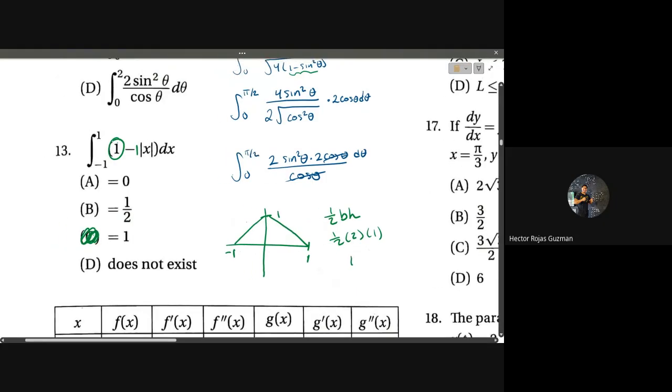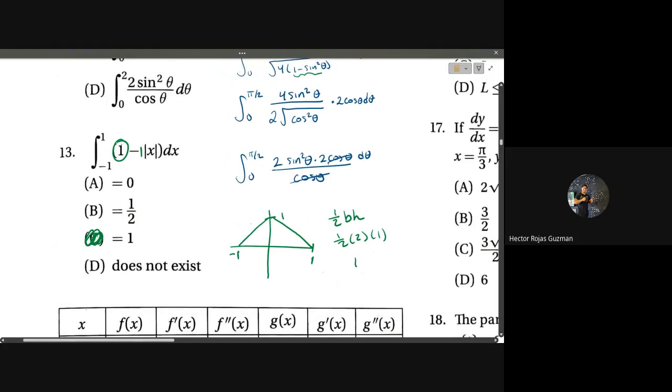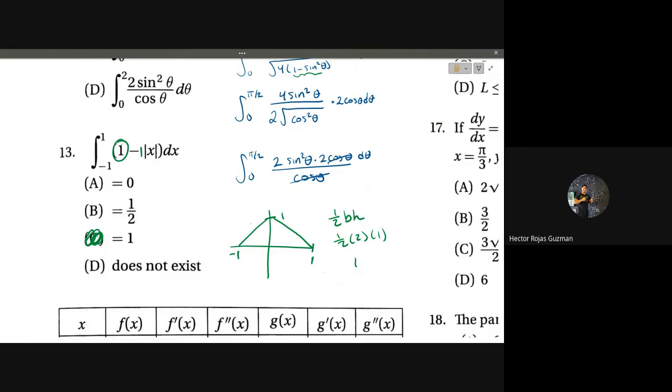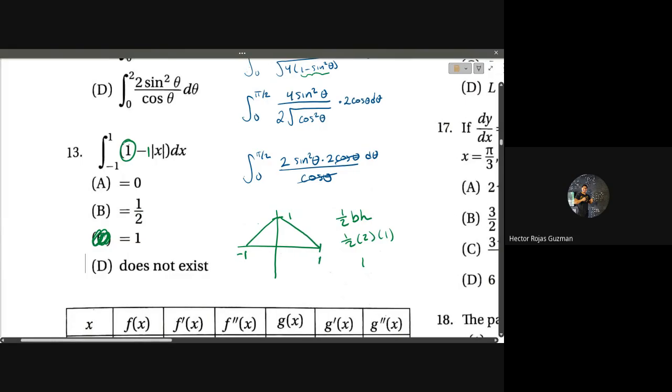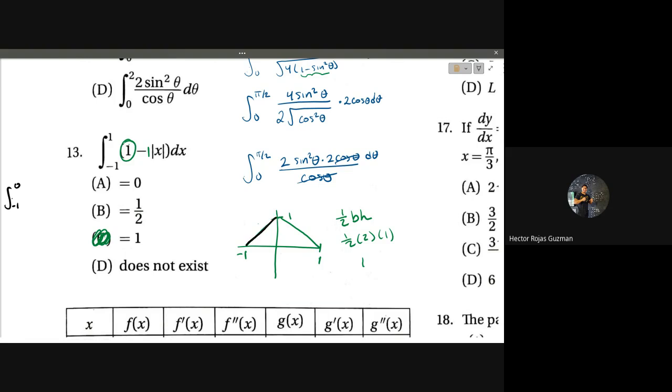But this is not the only way to do it, because when you're working with the absolute value, you could technically split it up into 2 integrals. I'll show you, but I won't finish the problem. One of the integrals would be from -1 to 0. And if you look at that linear function, we have a y-intercept of 1 and a function that has a slope of 1.